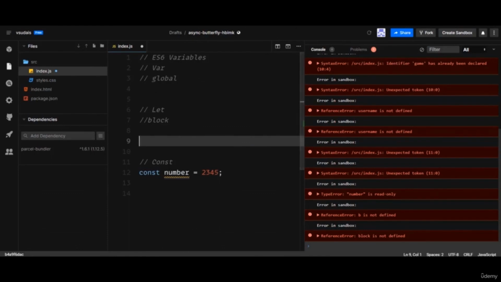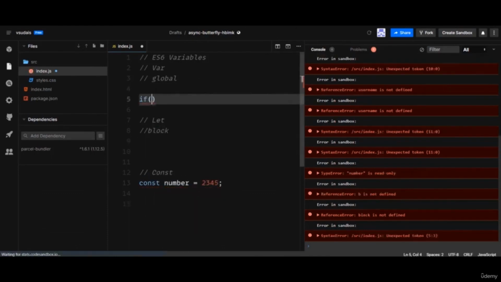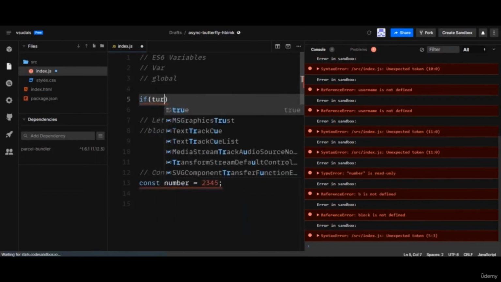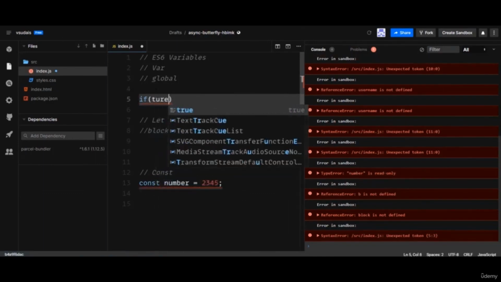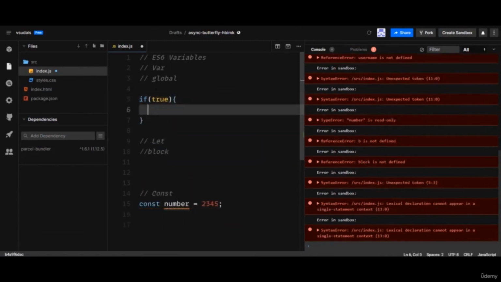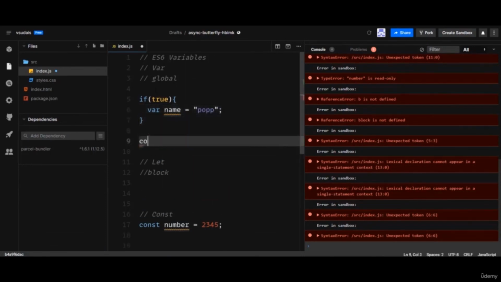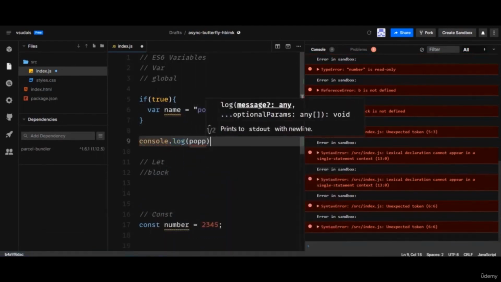So this whole window is a function, and if I use an if statement, if true, then var name equals pop, and we can use this name outside this block, right?